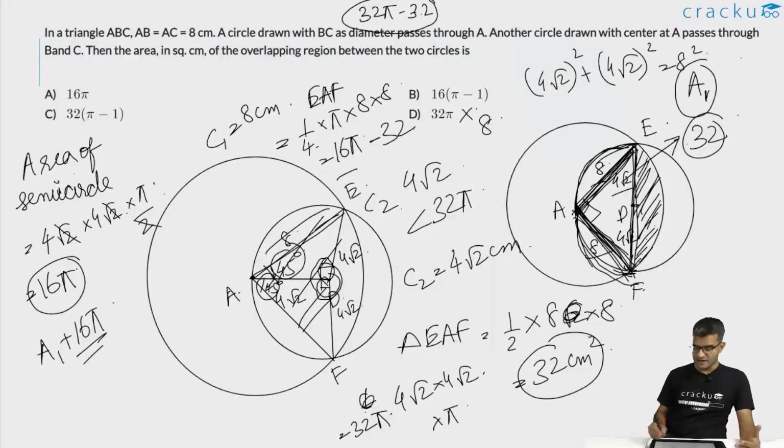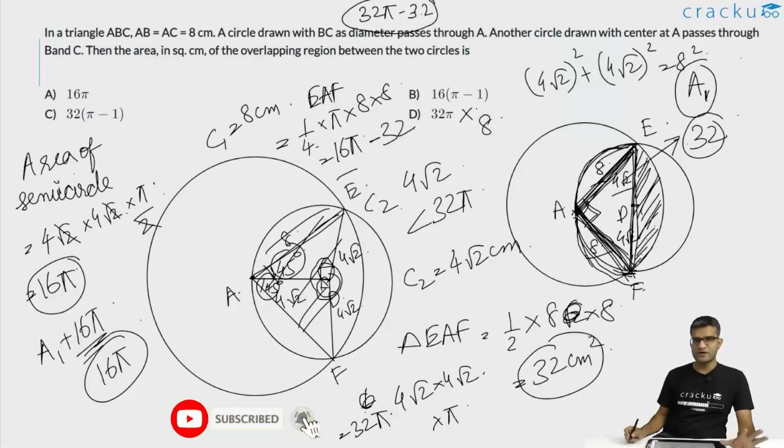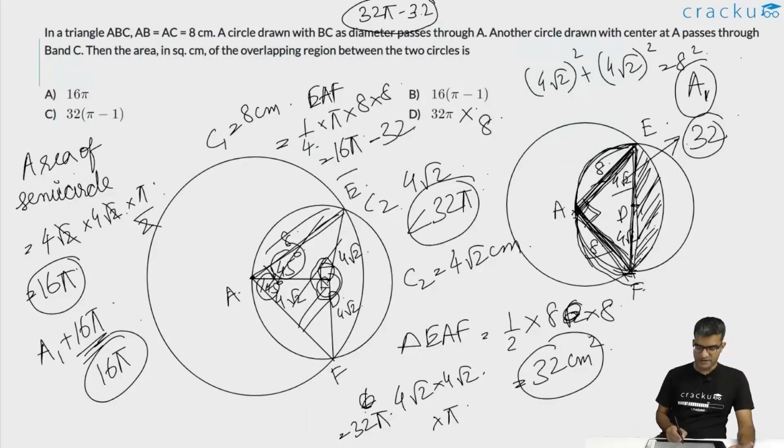Now if you are trying to calculate the area of this sector, the area of this sector we have calculated is 16 pi. So intuitively, if you are able to figure out the required area, the area of overlap has to lie between 32 pi, which is the area of the smaller circle. The area of the smaller circle is 32 pi. That is 4 root 2 into 4 root 2 pi. That is 32 pi. And you know that the area of this sector with this 90 degrees is 16 pi. So you know that it has to be greater than 16 pi and it has to be less than 32 pi. Once you figure that out, you know that it can't be option A.